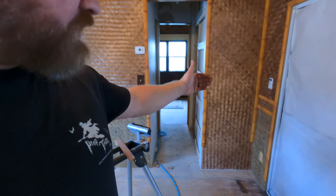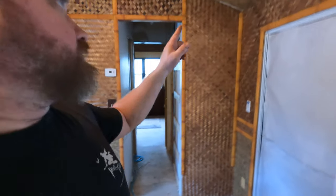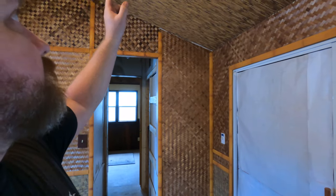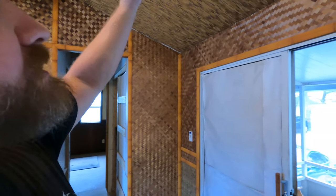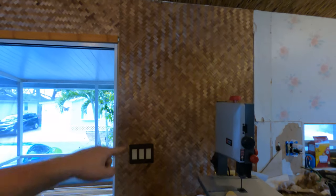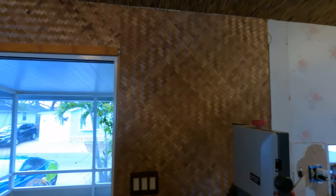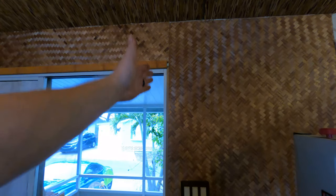All right, so that's about as much as I can do on the trim work. The problem that I have is, A, the floor needs to get done, so I'm not going to do the lower half until I can get the base moldings in, which can't go in until I get the floors done. The upper half, I don't want to do until I get the grid laid out. I can't go beyond because I'm going to remove this and this and this whole countertop because I'm going to build a bar here instead. So this whole wall needs to get skinned together. So I'm stopping this right here because I don't want to put the borders in yet.